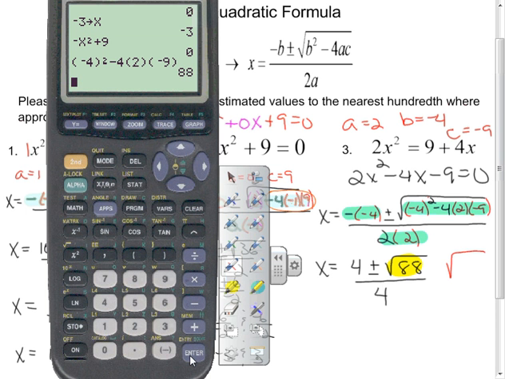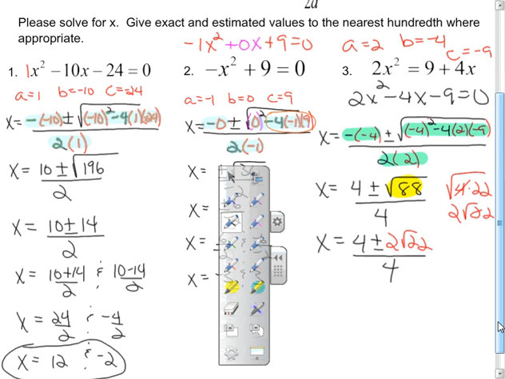I take the root of 88 and I split it into 4 times 22. Now, why did I do that again? You have to be comfortable realizing that 4 is the biggest perfect square that goes into 88, giving me a value of 2 root 22 when I simplify it. So I'm going to put that value back into the problem. I'll put it in red here so you can see the swap, and just continue from there. Now you have to be comfortable with the idea that when we go to simplify this radical, you're going to divide the 2 terms on top by 4, which allows you to do 4 over 4 is 1.